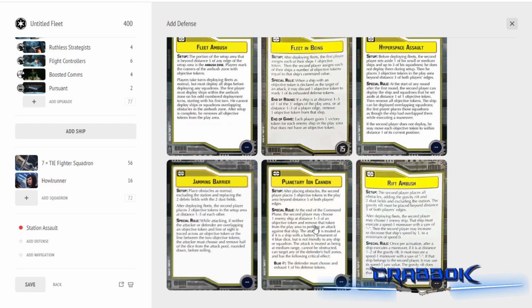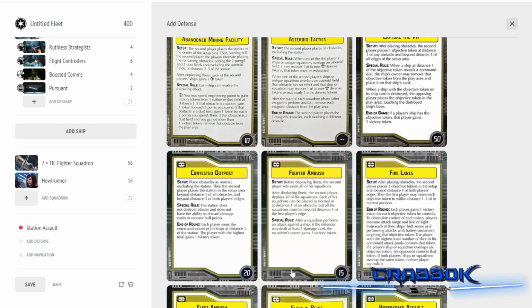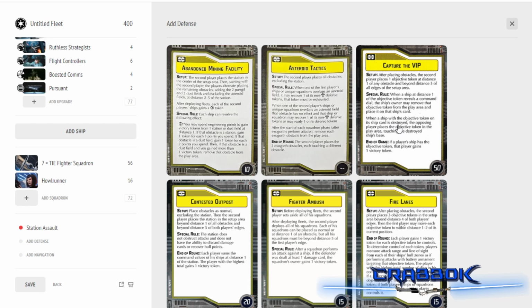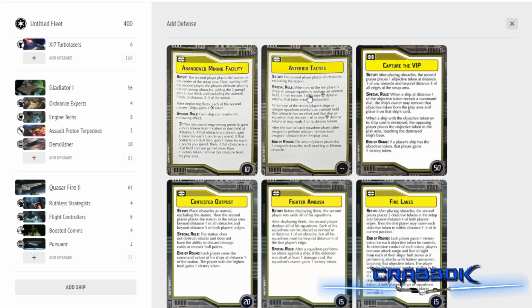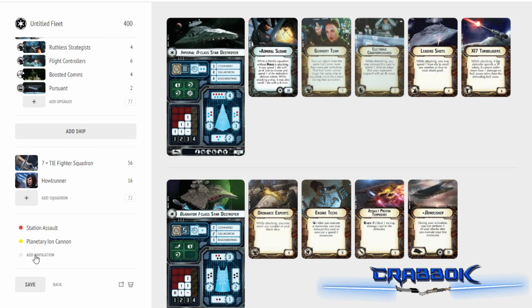We're not really built around objectives here, so I'm sometimes a fan of Fleet Ambush, but not in this particular list. Capture the VIP might be actually something fun to do with the Gladiator, except we want it to go after ships, not doing objective hunting. Planetary Ion Cannon is always a good one because it's not great, but it's always good. So I'll just go with that, kind of well-rounded.